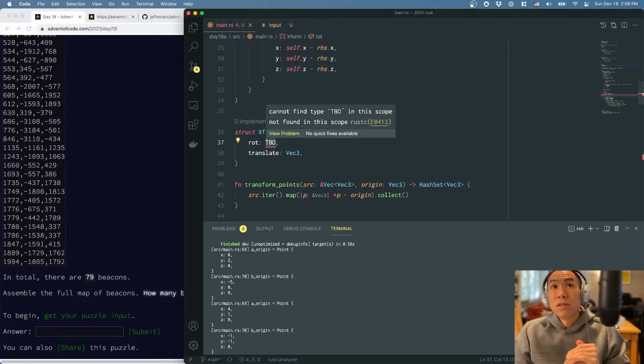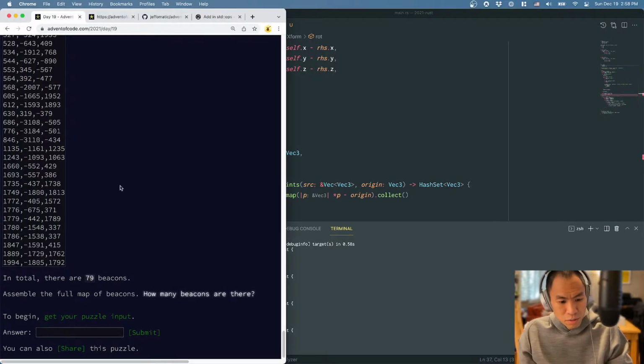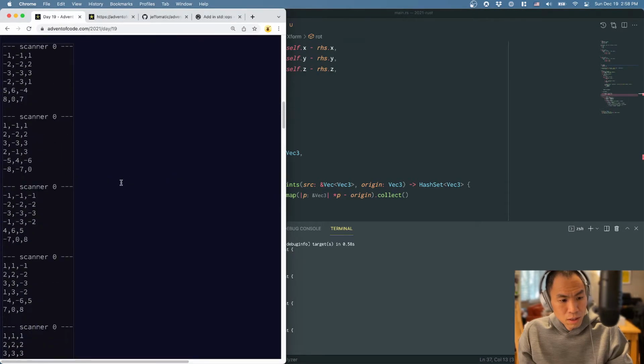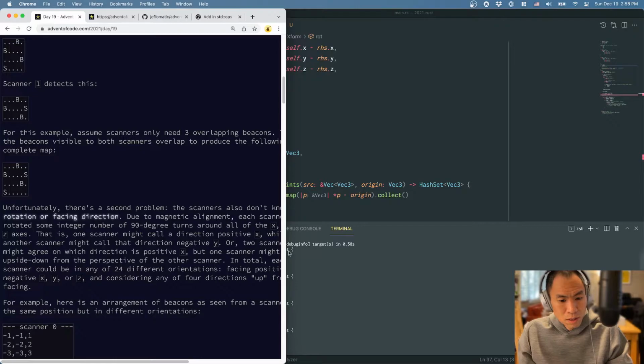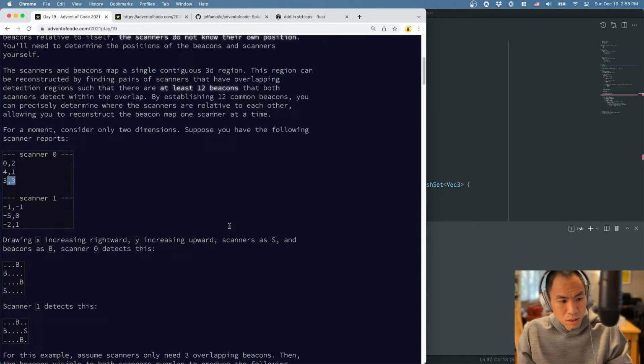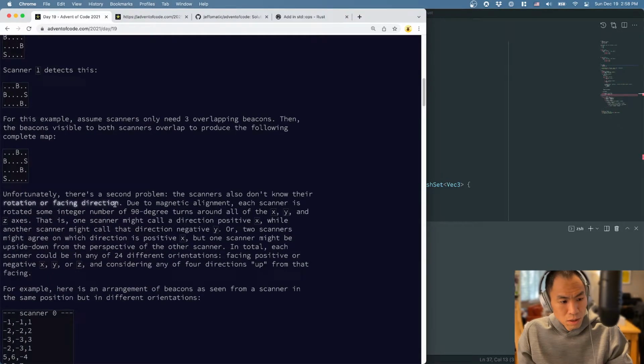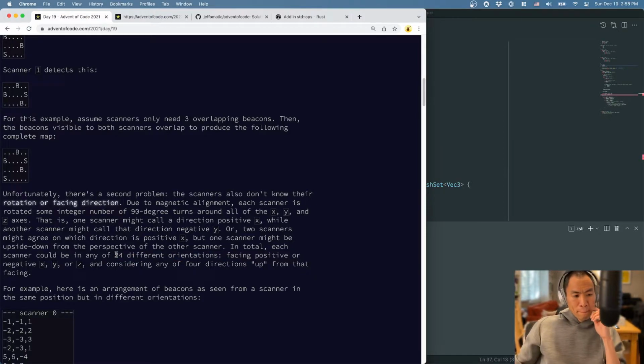But to enumerate all the unique rotations, I believe they said that there was like 24 of them, right? They're any one of 24 different orientations. Facing positive or negative y, x, or z, and considering any of the 4 directions of up from that facing.